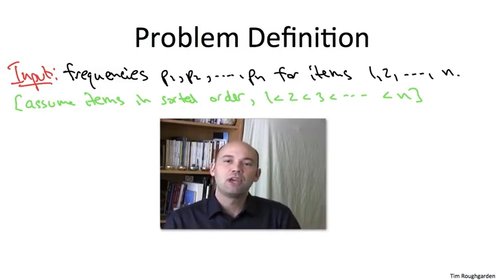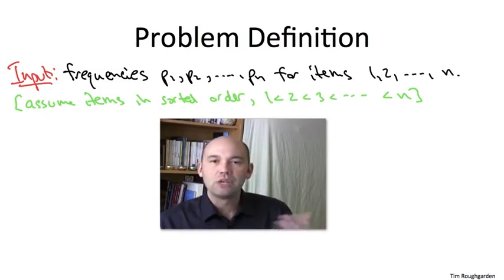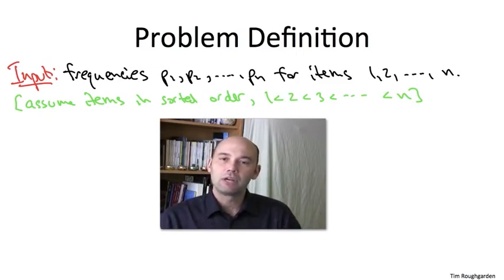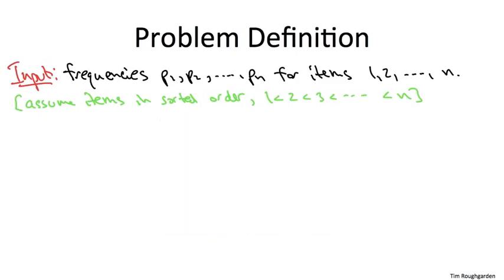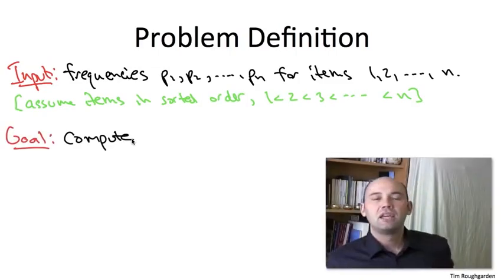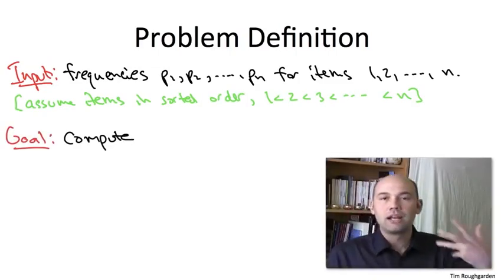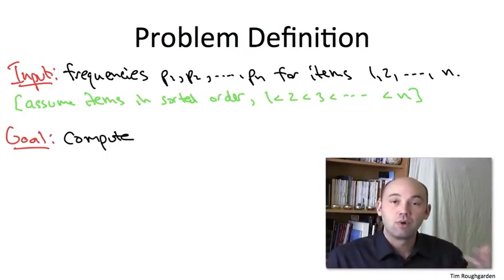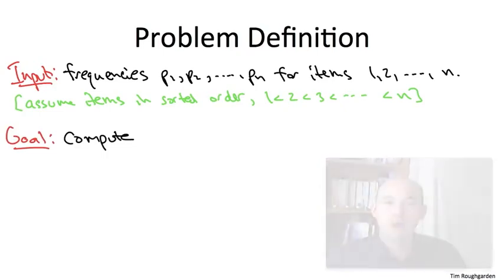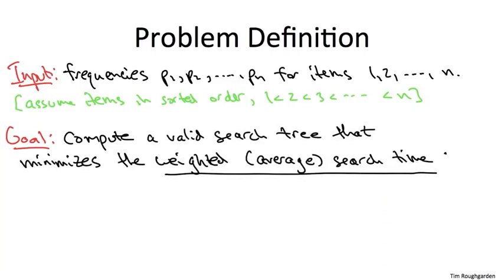If you're in some other kind of application where you're concerned about these frequencies changing over time, for example if you're privy to trends in the industry, you can imagine rebuilding the search tree every day or every week or whatever, based on the latest statistics that you've got. In any case, if you're lucky enough to have such statistics, what you're going to want to do is build the search tree which, on the one hand, is valid, it should satisfy the search tree property, and on the other hand should make the average search time as small as possible.